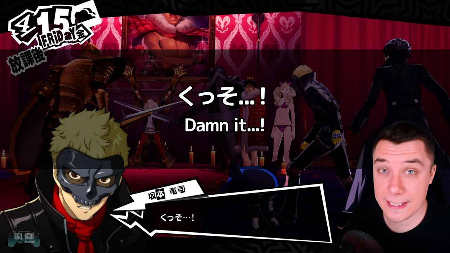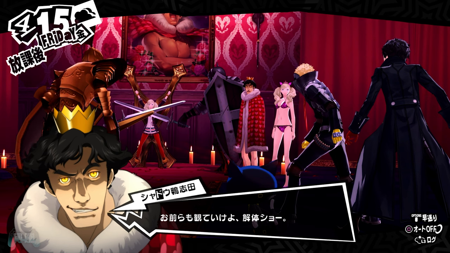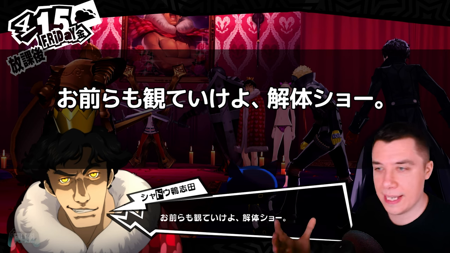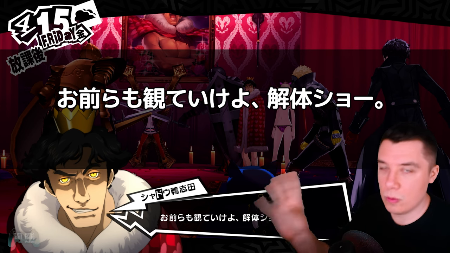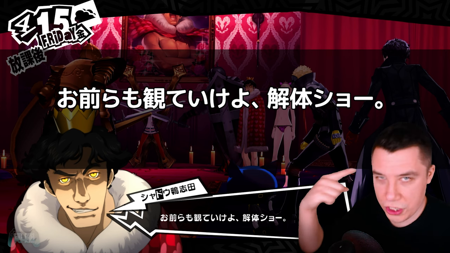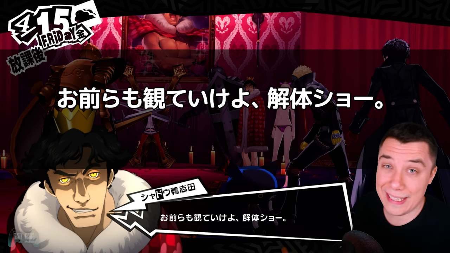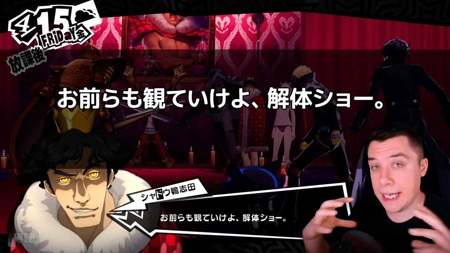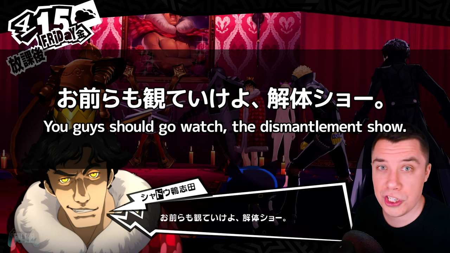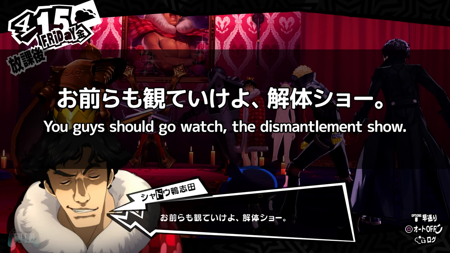Damn it. Kusso! Omaera mo mite ike yo, kaitai sho. So, omaera mo, you guys as well, mite ike yo. So, watch. We can see here, miru, to see, is using this kanji. This is when you're watching something. It's using this kanji instead. And then we have kaitai sho. So kaitai, as we already know, is the dismemberment, taking apart. And then sho is the show. So you guys should watch the dismemberment show.